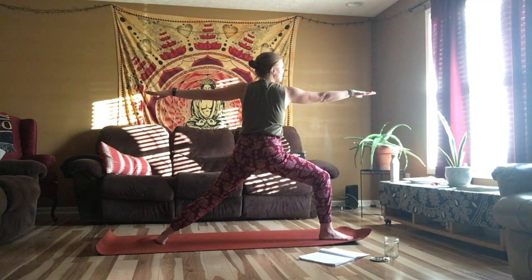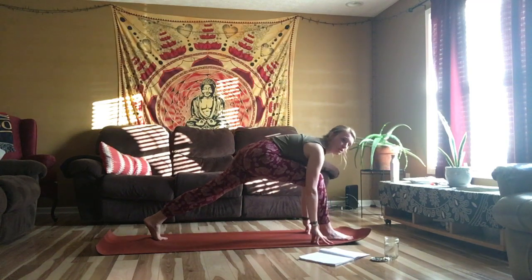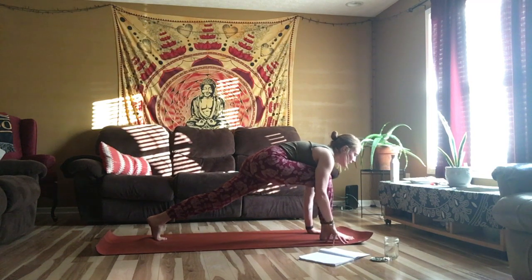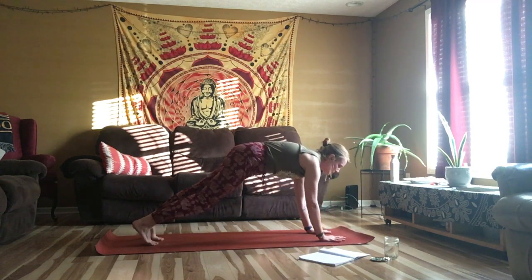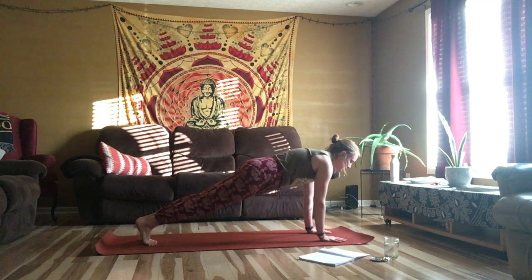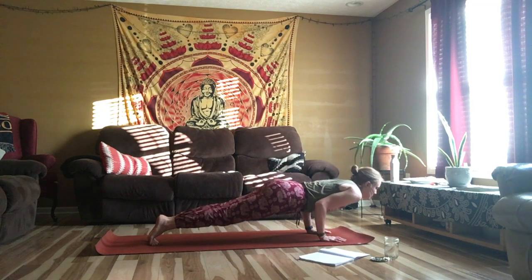Inhale. Exhale, let's cartwheel our hands down to the earth. Pivot on the ball of the back foot so we're in our low lunge here. Take an inhale. Exhale, bring that right foot back to meet the left. Plank pose. Exhale, lower knees, chest, then chin. Or we can exhale, pitch forward on the toes. Lower the elbows 90 degrees.